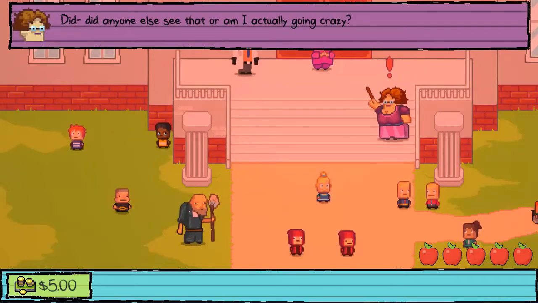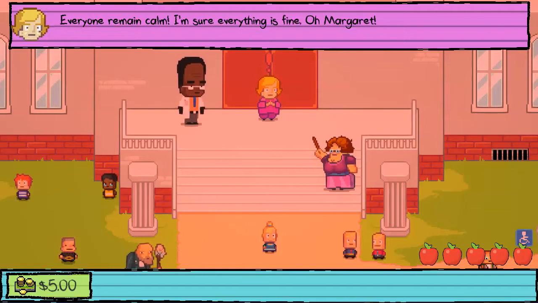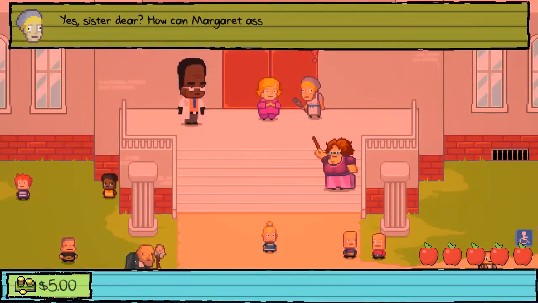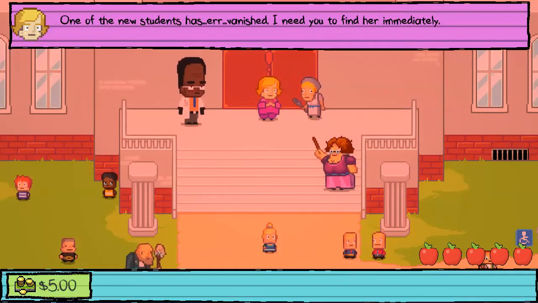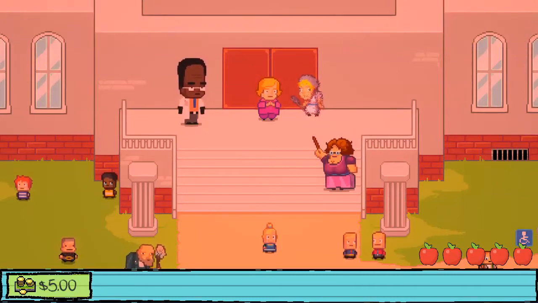Did anyone else see that? Or am I actually going crazy? Everyone remain calm. I'm sure everything is fine. Oh, Margaret! Yes, sister dear? How can Margaret assist you? One of the new students has vanished. I need you to find her immediately. Right away, sis!